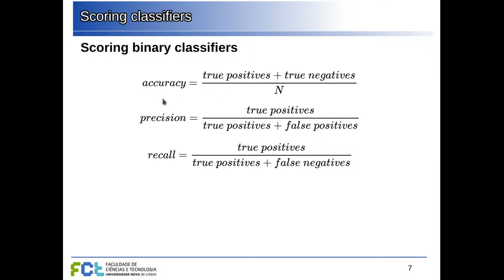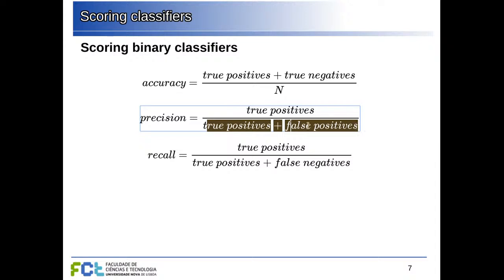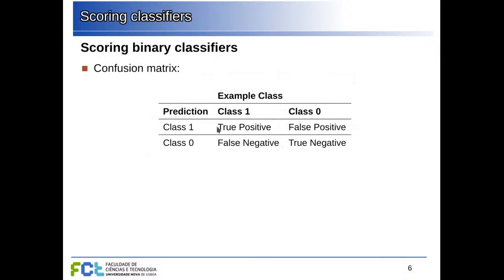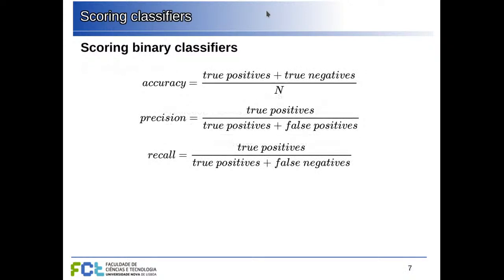And then we have these two different measurements of two different things. One is precision, which is the true positives among those that our model is saying are positives. So the true positives and the false positives. If we go back here, these are all the examples our hypothesis is telling us they belong to class 1. And the precision measures the fraction of those that actually belong to class 1 among those that our hypothesis is saying belong to class 1. So for example, if our hypothesis tells us that 10 examples belong to class 1 and 9 of them are true positives but 1 was a mistake, then we have 90% precision. This means how reliable it is that those examples our hypothesis tells us are positive, how reliable that information is, how we can then conclude that they really are positive.